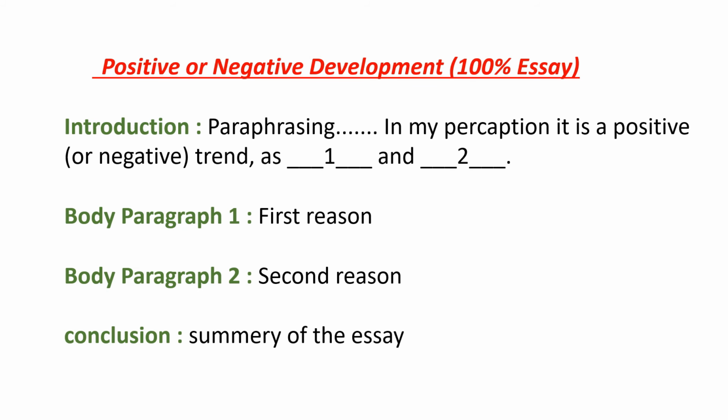Now, our next essay is positive or negative development. It is also known as the 100% essay, and it is almost similar to the agree or disagree essays. That is, you have to explain only one viewpoint of the question, whether you are in favor of the question or against the question.